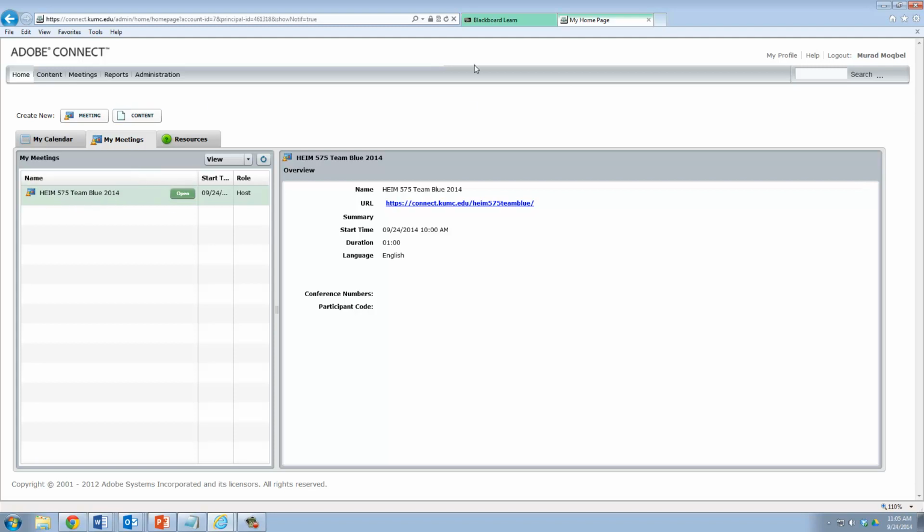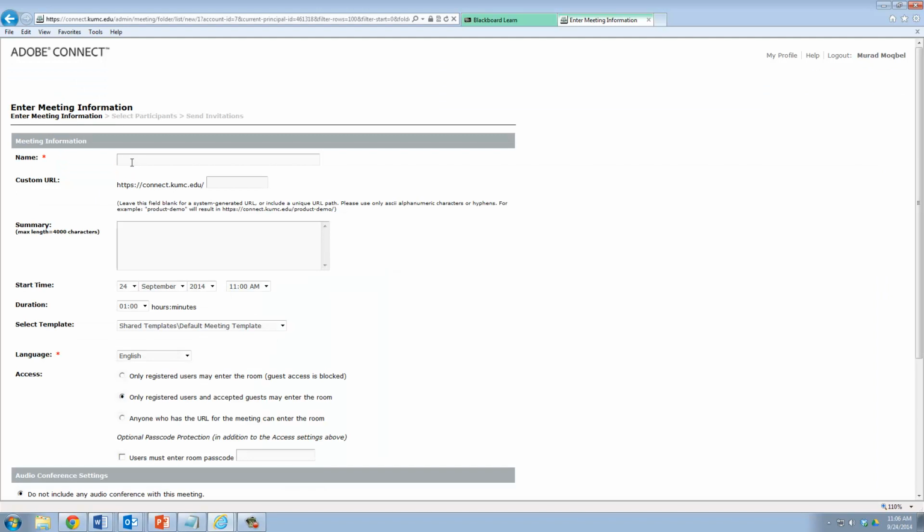But this is what you will see. Yours might be just clean. You will not have anything under names here. So you will see those two icons or buttons here. So to create each team, you will need at least one person to go through this to create a meeting. So you will click on a meeting. So one of you on your team, who will be the team leader, needs to go through those steps and then share the link. So please pay attention.